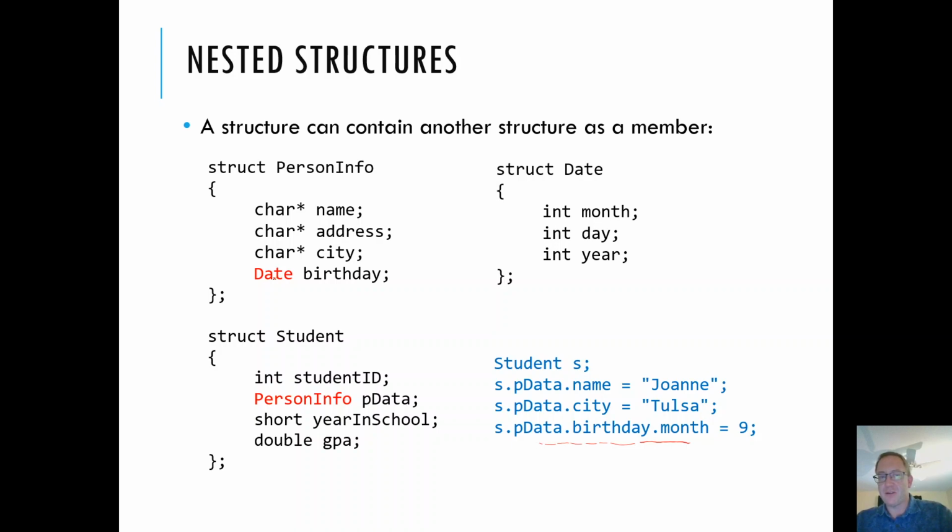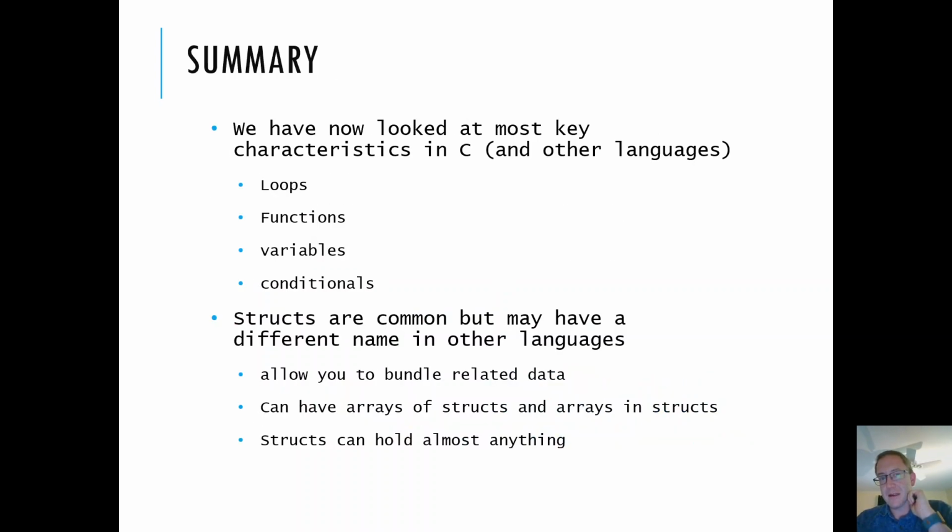So here's my data structure, date. I made a brand new data structure. It has a month, a day, and a year. And by putting the birthday in here, it allows me to access the individual birthday for that student. It's a struct within a struct within a struct. It's okay. You can go even deeper than that. You can have arrays within that struct as well. There's no necessary limitation on this.